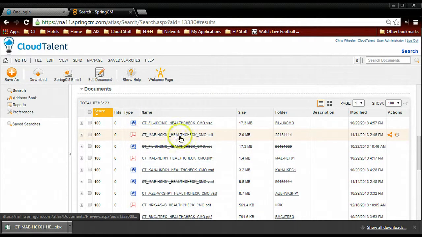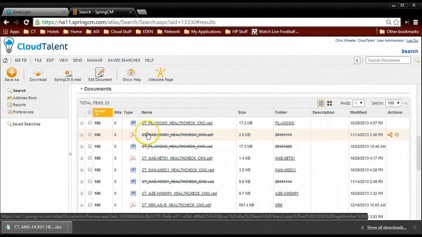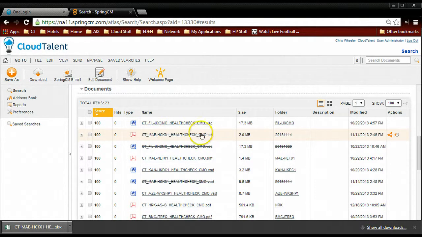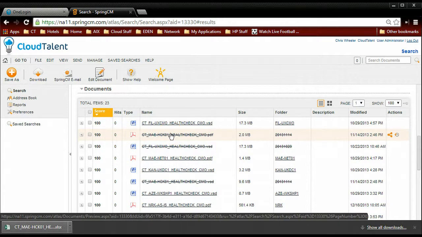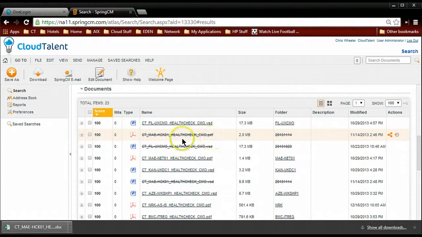Now, a point to note here is that if you've got access to the trash can, these ones here that are struck through are actually things that people have deleted. So just ignore them. It depends really on your access permissions whether you'll see them or not. But you can actually go and get them if you want, so you can go and pull that one out of the trash can. In the past, that has been useful where someone's deleted something by mistake. So that's what the line through it means anyway.